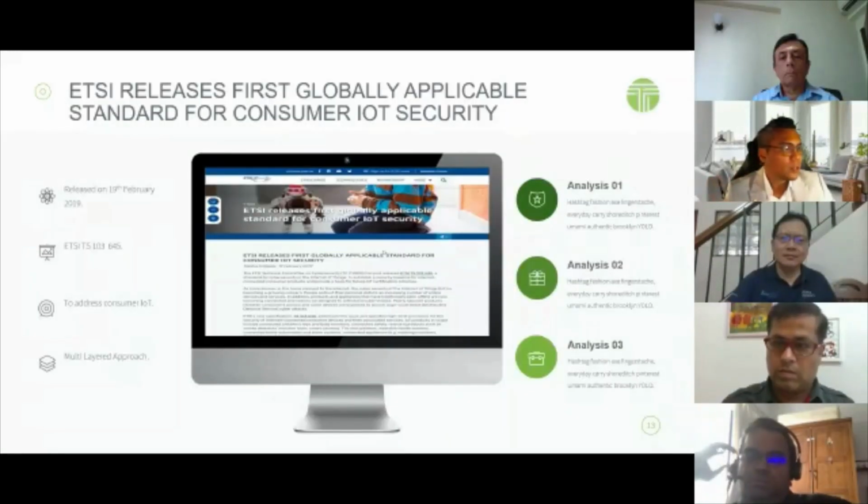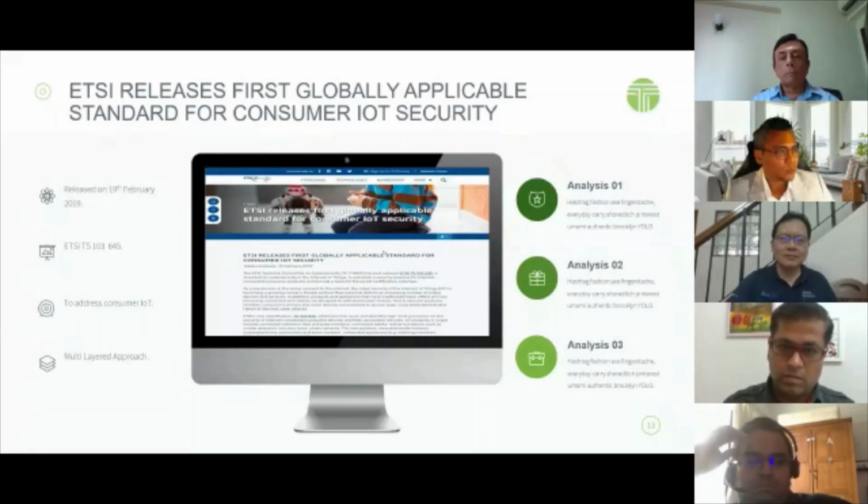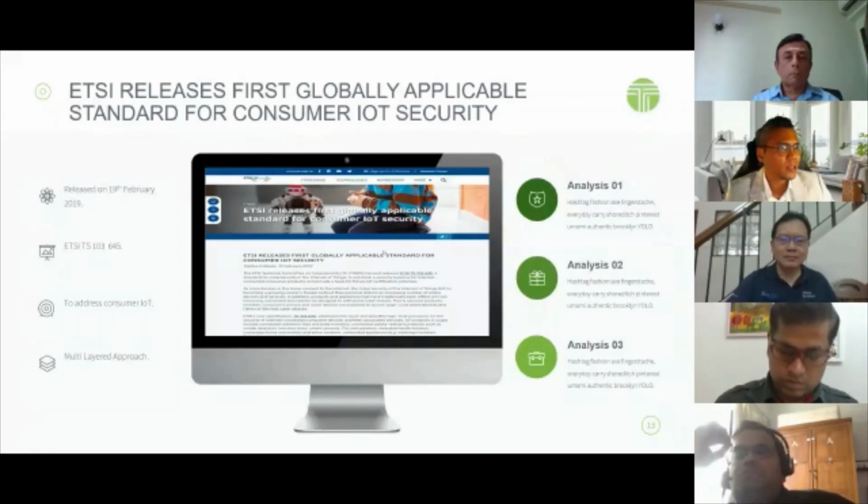And consumer IoT devices are the least secure, as I mentioned earlier, because they are supposed to be functional, supposed to be easy, supposed to be just for connectivity. So this is a good platform to begin with, and I focus on this because from Tripwire's perspective, we are working to get these standards into our huge range of compliance standards. We have any standard out there, PCI, ISO, CIS. We have a rich platform of compliance standards. So this is one of the things that we are working towards in terms of contributing to IoT security.